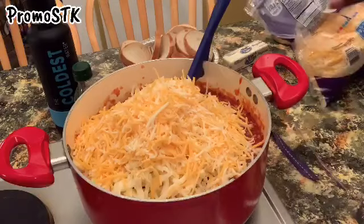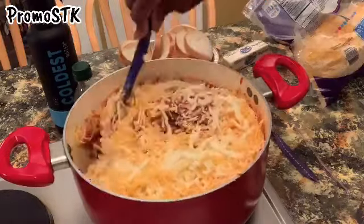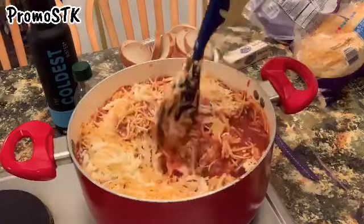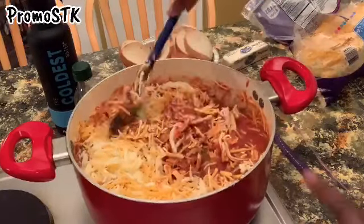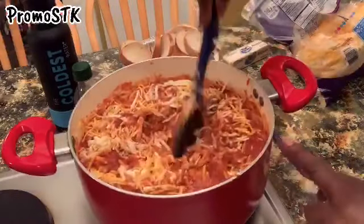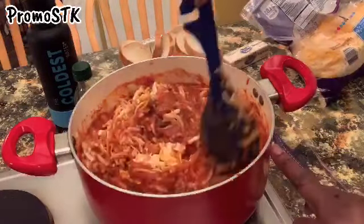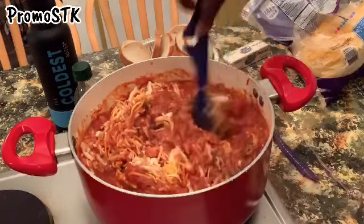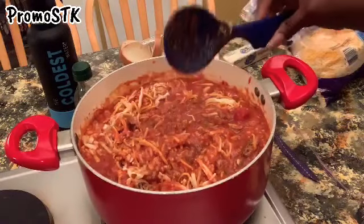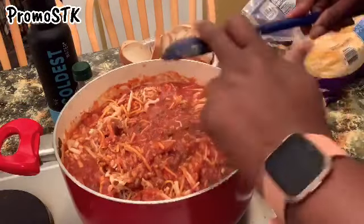That'll be a quick recipe on how we're gonna do our sauce. Go ahead and give a mix of sauce. And we're just gonna let this stay on simmer. Simmer for about 20-25 minutes on low to medium heat. Let's get all this off of there.